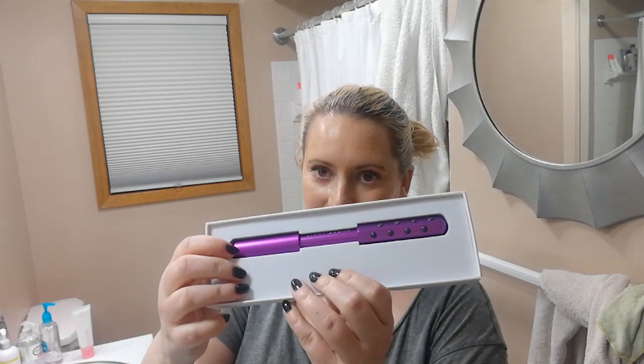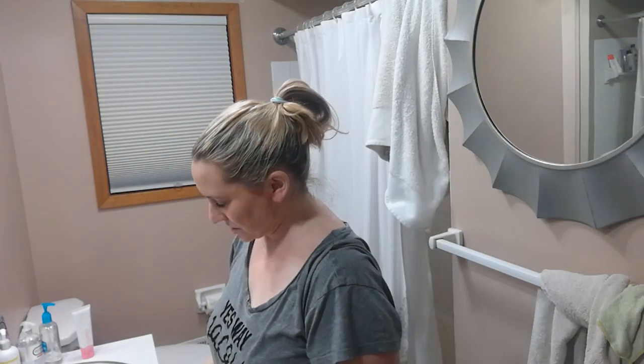One of these little tools, I've had this for like 2 years probably, and I finally just opened it up today, so I'm not exactly sure what all the fuss is about with those little tools, but maybe I'll find out today. Obviously, I wasn't overly excited to try it since it sat for 2 years on my shelf, but I guess since I've got all day and all night and pretty much a free schedule, might as well give it a whirl. So, I'm going to start out cleansing.